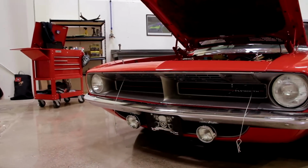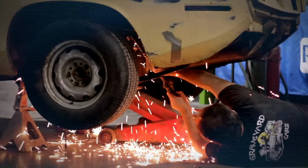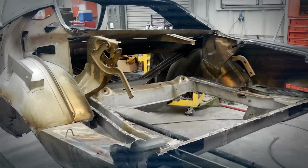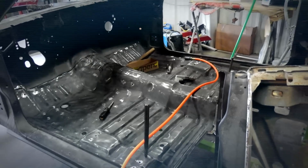The other car that we're working on today is Mark and Elena's 1970 Cuda 383 automatic. It came out here, we disassembled it, had the body dipped, brought it back, and since then we put quarters, outer wheelhouses, trunk floor, and trunk floor extensions in it, and one floor pan, the driver's side floor pan. The rest of it was in really good shape. Then we did the body and the paint and the assembly.